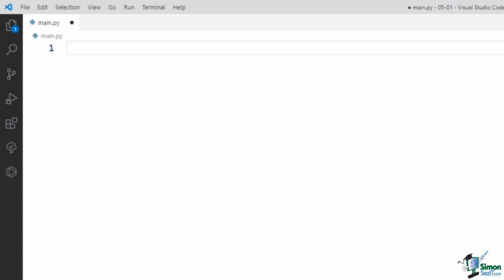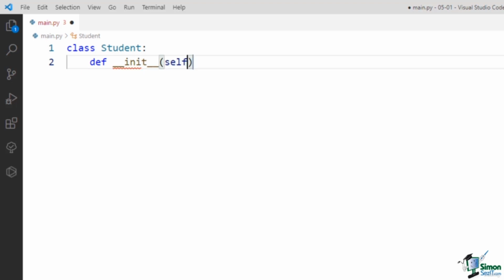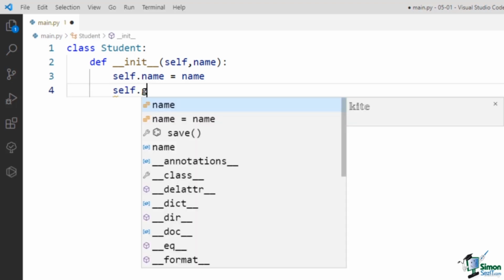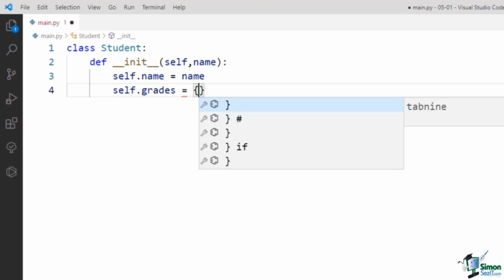To explain the concept of comparison among objects, first of all, I'm going to create a class that represents a student. A student object has two attributes, a name and a dictionary containing the courses and grades. So here, first I define a class named Student, and the __init__ method of this class takes two parameters, self and name. Inside the __init__ method, I initialize the name attribute with name, and because no courses have been taken by a student at the time of creation, I initialize the grades attribute with an empty dictionary.